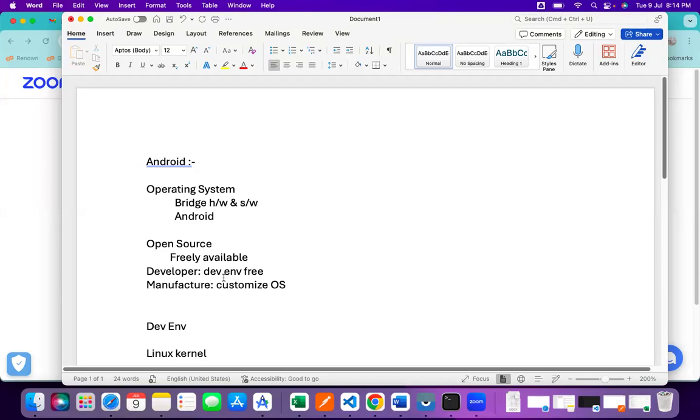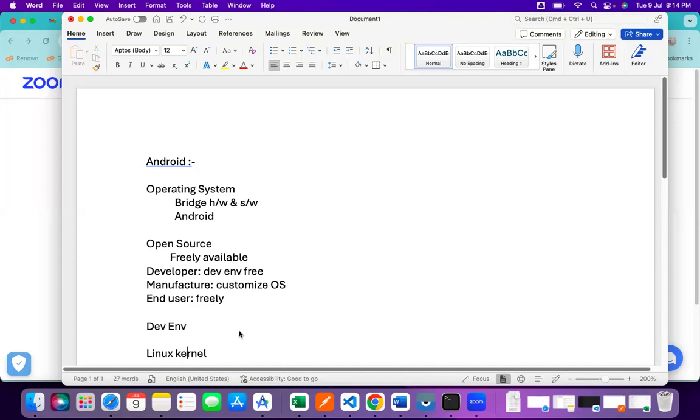And last, if we are an end user, even for the end user we are getting almost 99% of the applications free without paying anything. We are getting all the apps free of cost, right? So this is how it is with open source. Then the next, development environment, we already discussed.